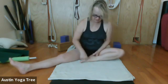Then you turn the top of the foot down toward the floor. Okay? Move the knee out a little bit wider. And this is referred to as Siddhasana. Siddhasana means wisdom or powers.